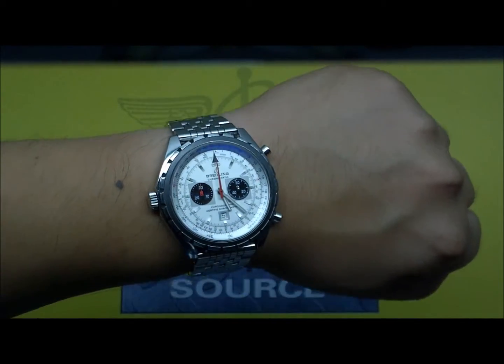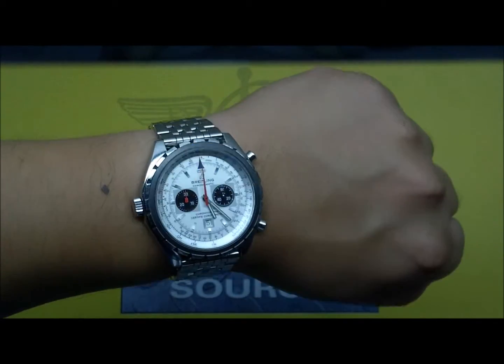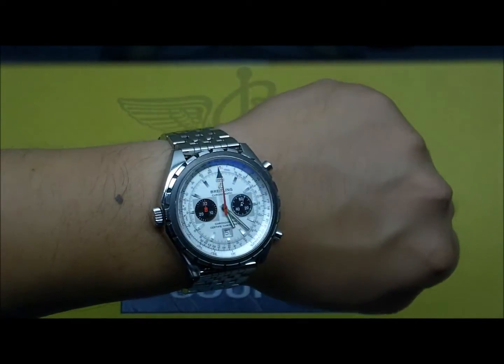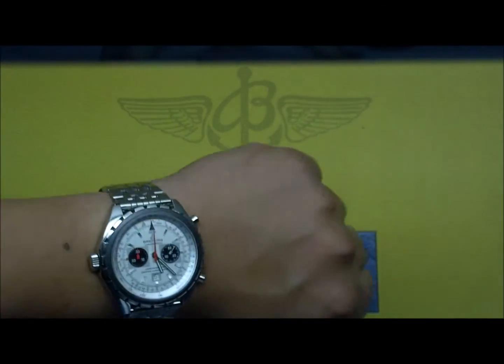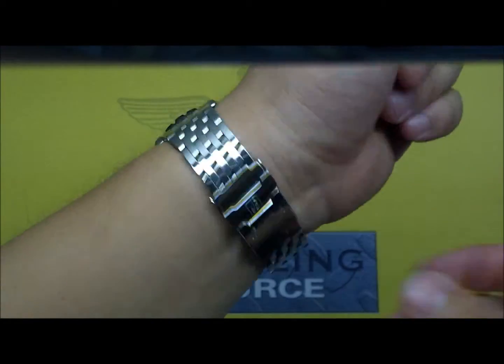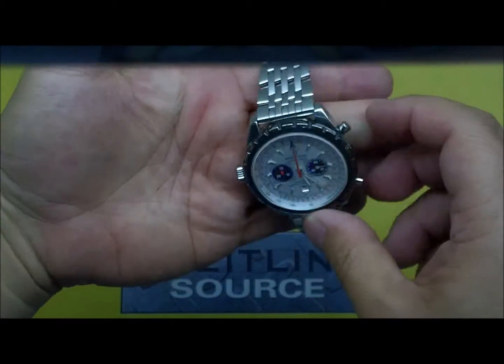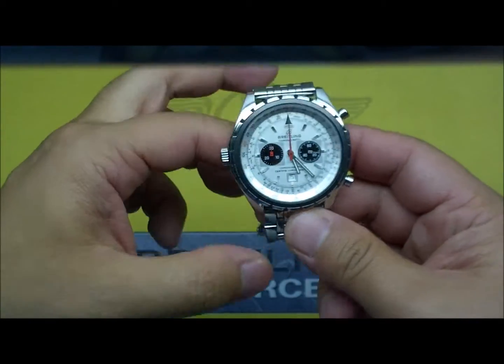So this is the silver dial version. It's quite a stunning watch. Get a lot of compliments on this watch. It's quite noticeable on the wrist. My wife even wanted to take it away from me. She said, "Oh, when you're done with this watch, can I have it?" I kind of laughed, I chuckled, but maybe I'll give it to her as a gift.